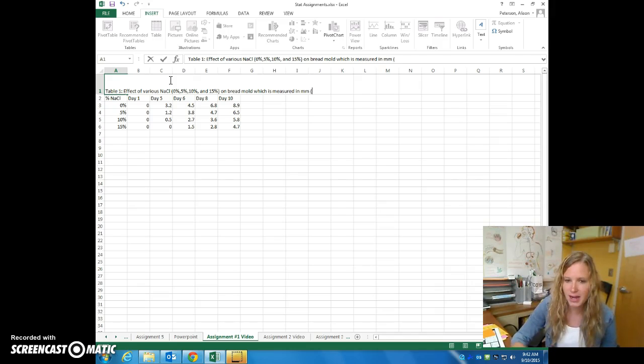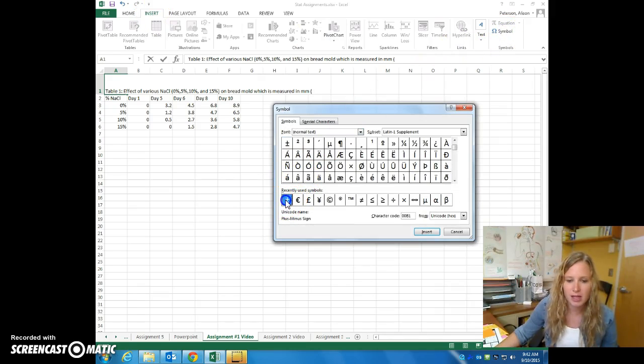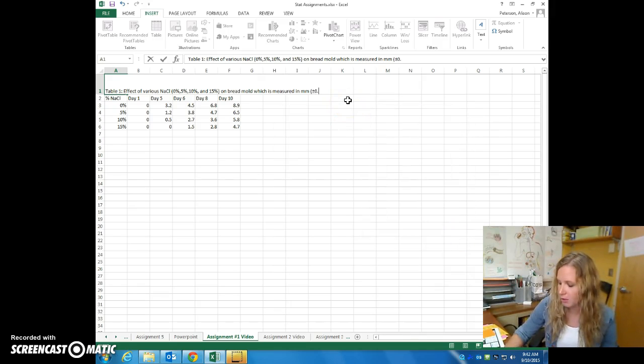Then I'm on the Insert tab, I need to go to Symbol, and then I need this plus or minus, because remember I need that uncertainty. So plus or minus 0.01 millimeters, or let's do 0.1 millimeters. It would depend on the ruler that you're using. Since I don't have a ruler here, I'm just making up an uncertainty. You should not just make up an uncertainty. That won't work out well.